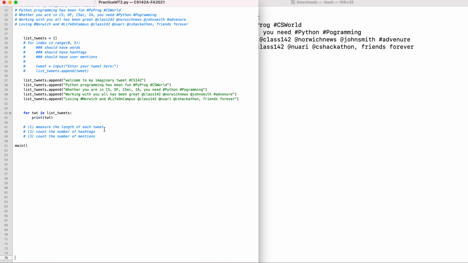The first request is to measure the length of each tweet. So I'm gonna recycle this part here, and for each tweet, here's what I could actually say. Here's the length of current, because now we're going to be looping inside, right?